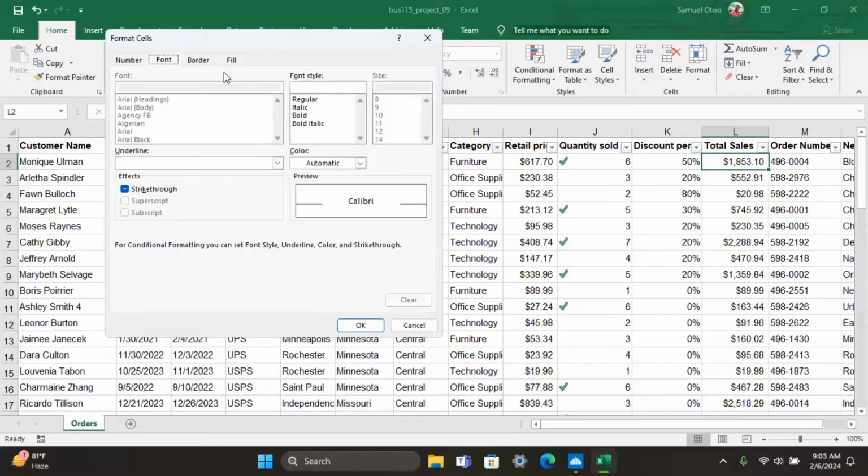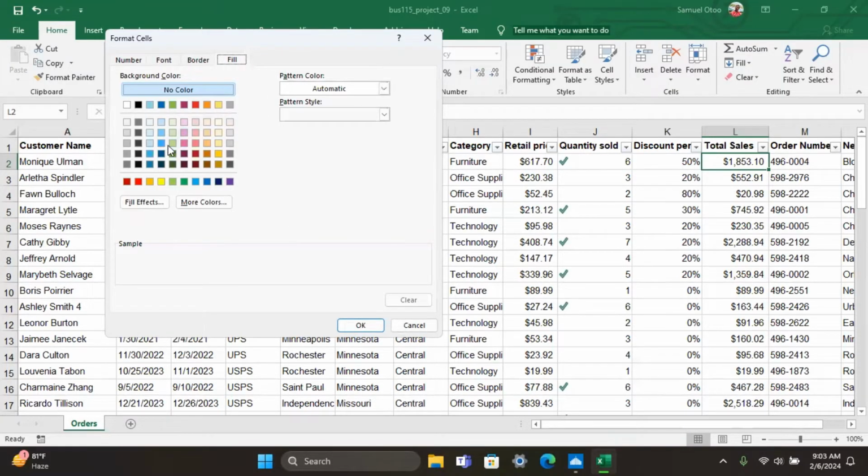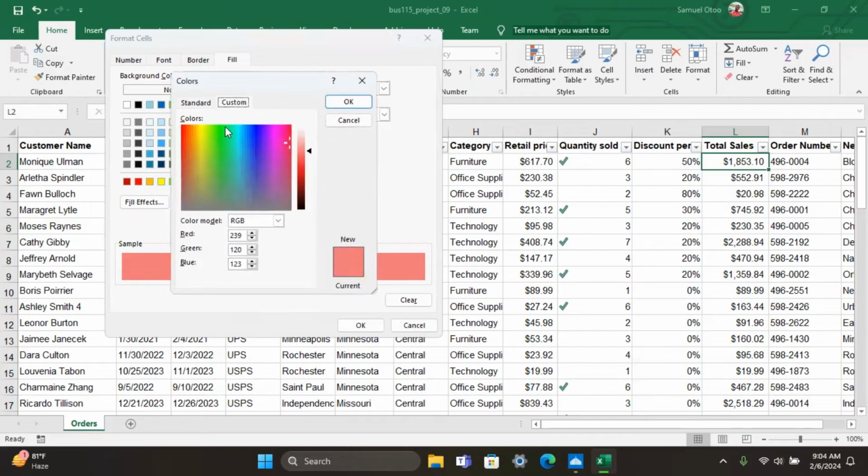And then we come to format, and we come to fill color. Make sure you choose gold color, because it has been specified for us. Or if you know the color combination for gold, you can go to more colors. I think the blue is 0 for gold, this is 255, and then this is, I think, 215, to get you the correct gold color.